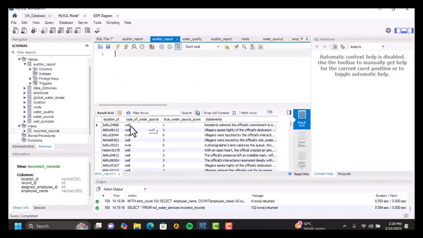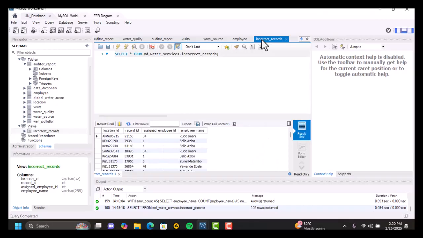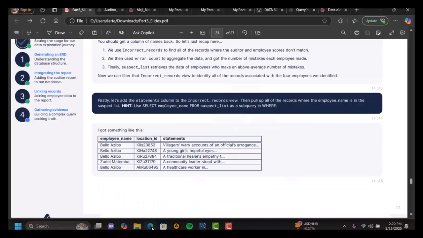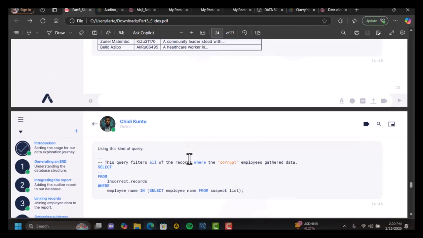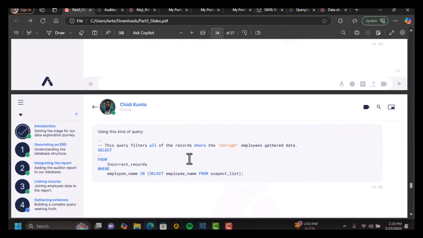There's a location ID. Although in this place they were not clear whether we should add it as a permanent thing or we should add it using the join statement. Let me check. I think there's nothing like join. There's nothing like that.